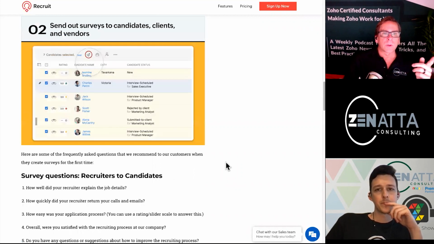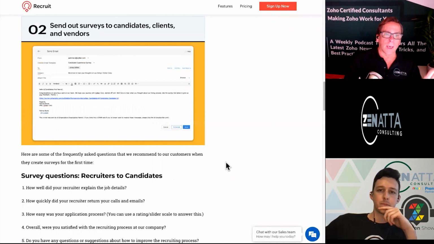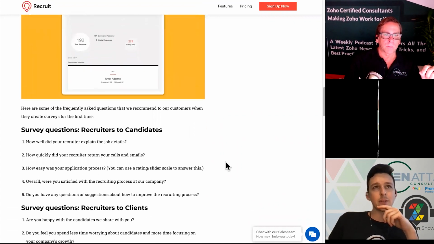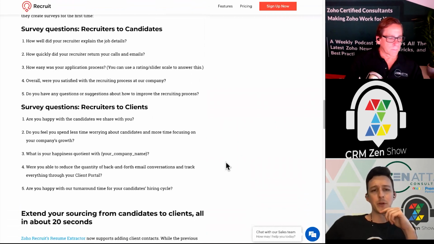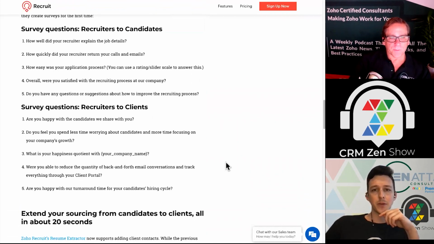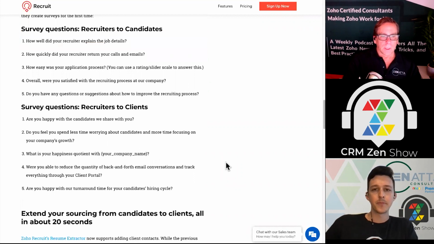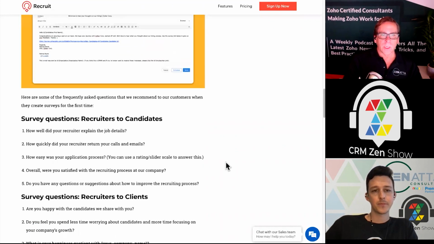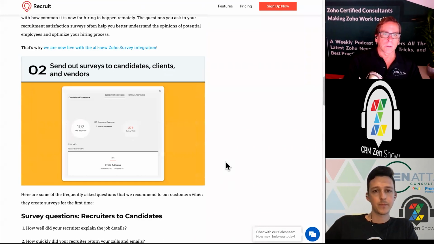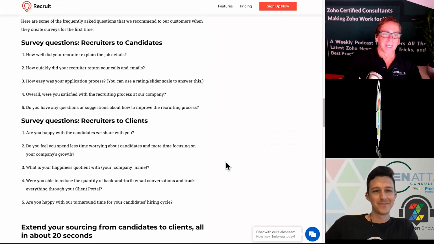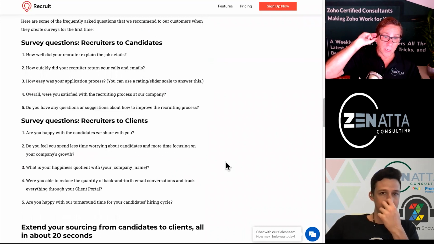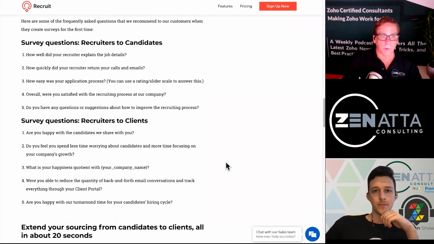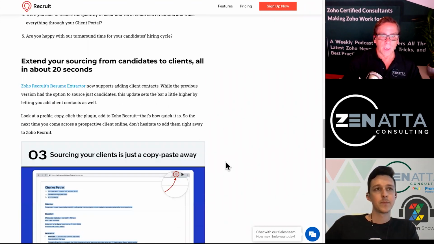Okay. So that means if you're just using Zoho Recruit, you're going to have to purchase Zoho Survey, I would imagine. Yeah, it looks pretty similar to what they do with the CRM integration. We're able to tie the two together and send things out as needed. Yeah, but the way they're putting it here, it's almost like they just built it in, right? Send out surveys. But my guess, going off number one, which is the embedded Click, is that now they've integrated Survey, and they hadn't done that before.